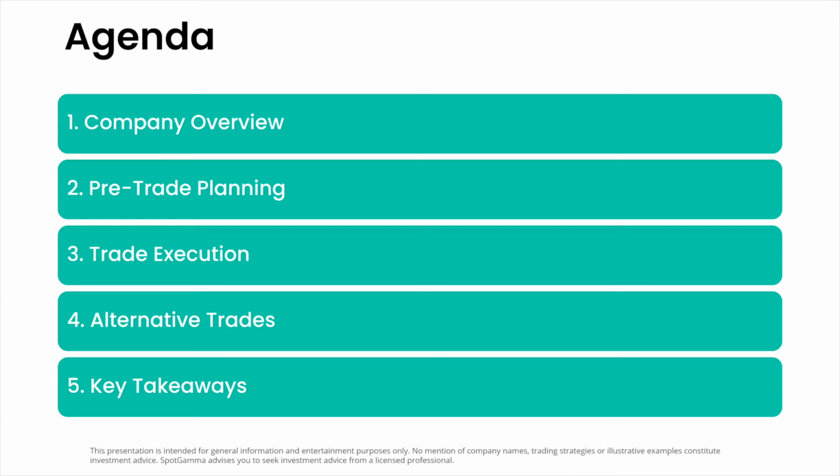Here's my agenda for this presentation. First of all, I want to go over a brief company overview. Then I'll go over my planning process, how I use SpotGamma tools for positional analysis, and how I develop a thesis. Next, I'll cover trade execution for this case study. Then I'll go over some alternative trades using options, and then I'll cover the key takeaways for the case study.